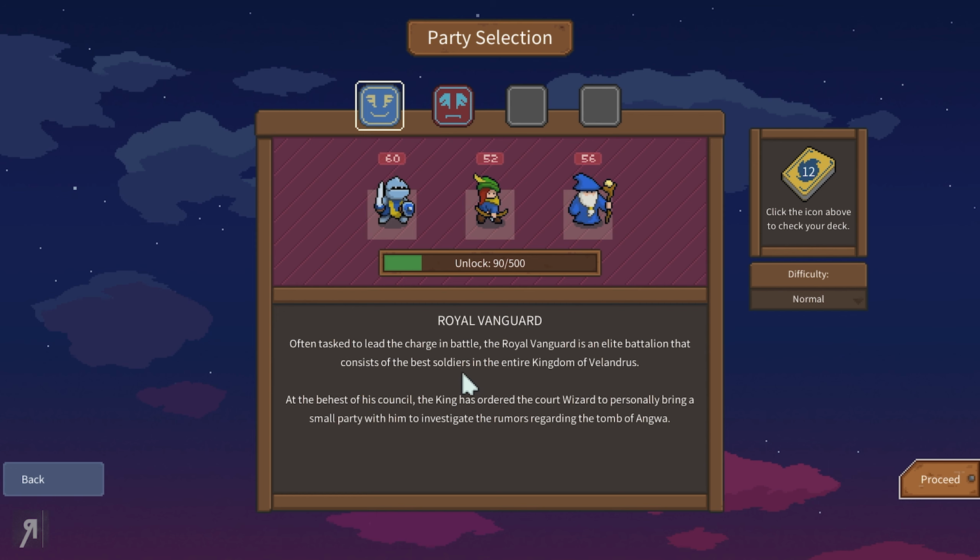So this is our first faction here, the Royal Vanguard. Often tasked to lead the charge in battle, the Royal Vanguard is an elite battalion that consists of the best soldiers in the entire kingdom of Valandris. At the behest of his council, the king has ordered the court wizard to personally bring a small party with him to investigate the rumors regarding the tomb of Angwar.